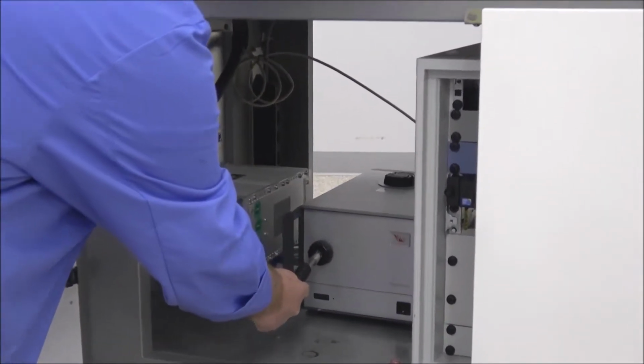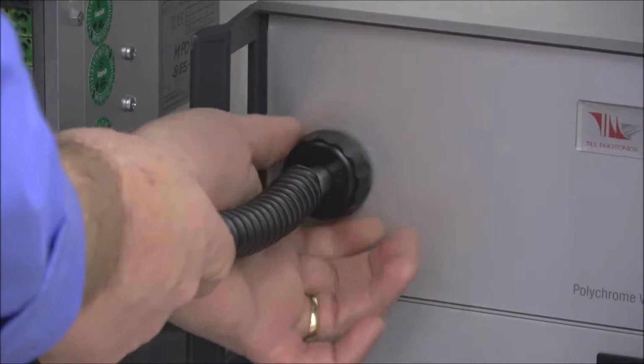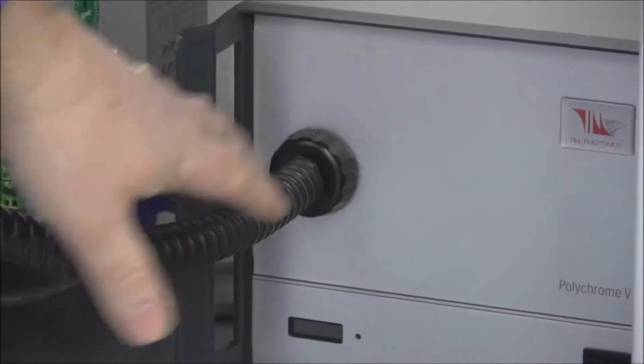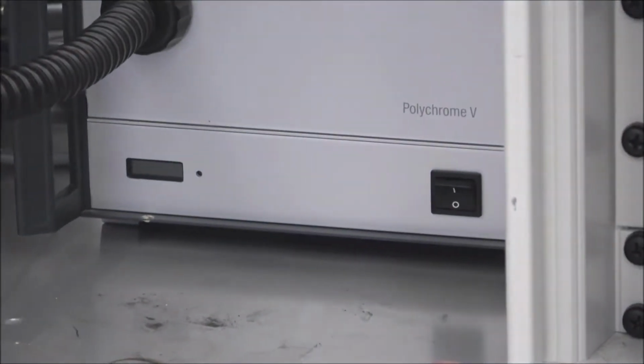I'm going to insert the end straight in there, and then tighten up the black finger nut here, just so it stays. And you can just kind of push this up there. This helps keep the nice curvature. And then you have your power here. You can turn it on, which we'll do after a bit.